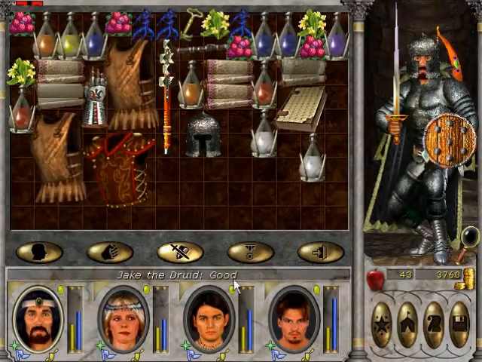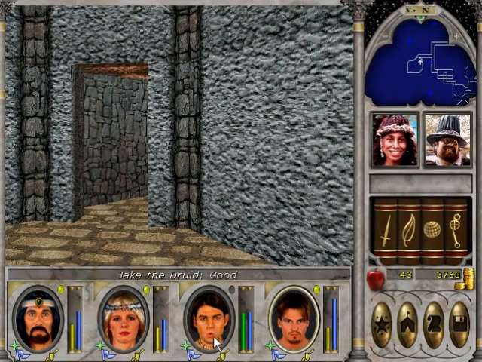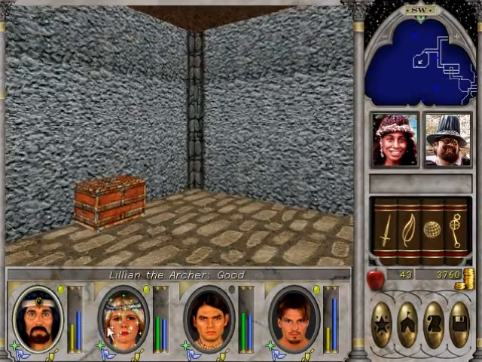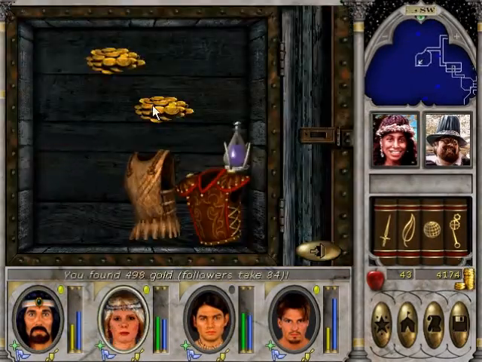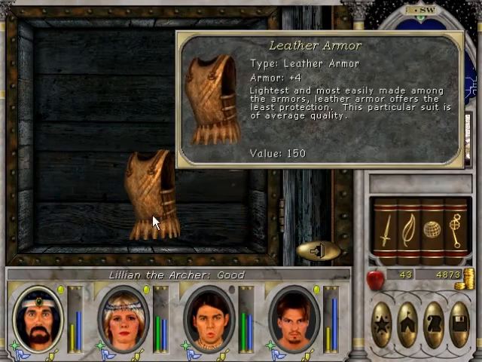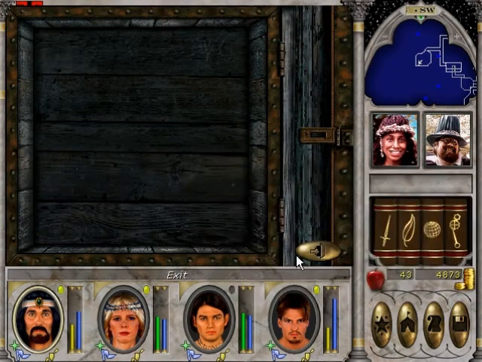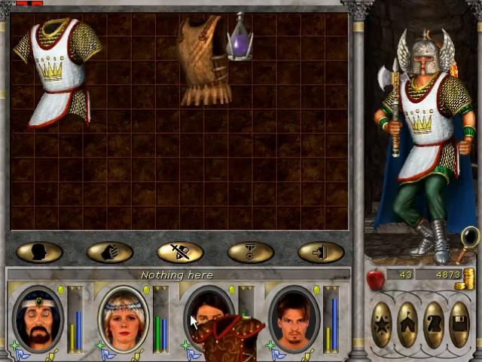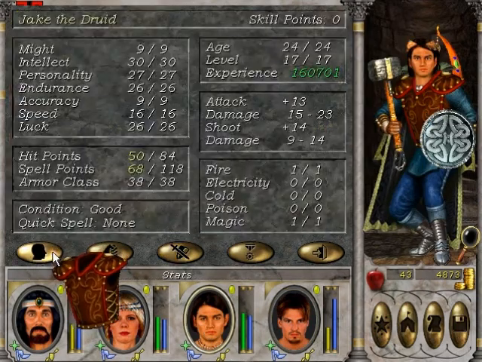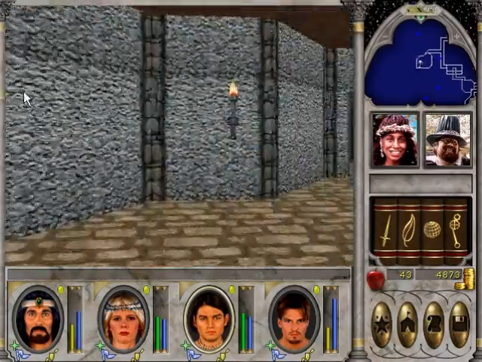Aha! Okay, we're gonna have to cast some cure wounds right now, especially on you. Got it. Aha! Intellect and personality, alright. And I know just who to give it to. Sorry, but you got a pretty good one there. That was very beneficial.